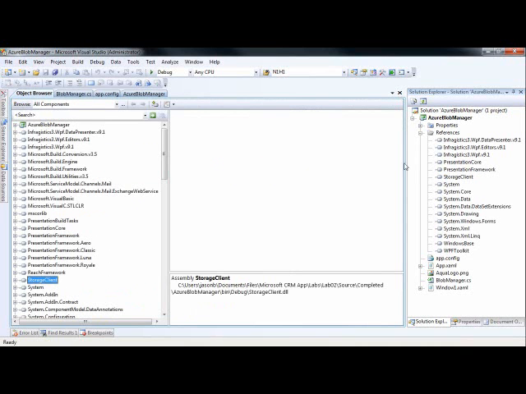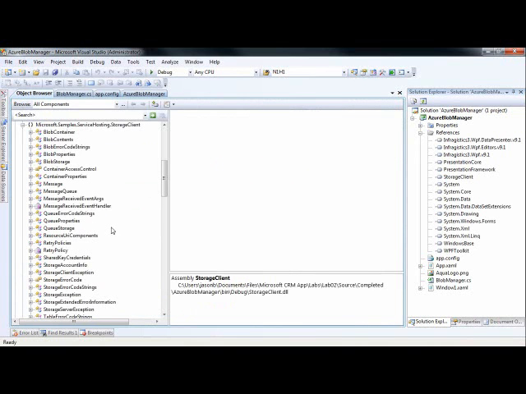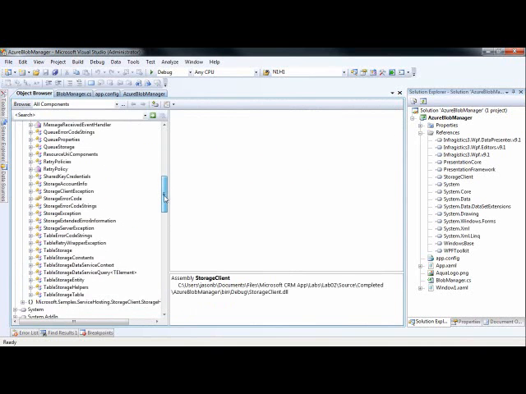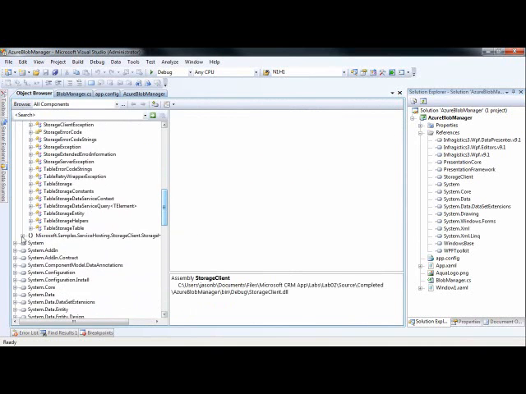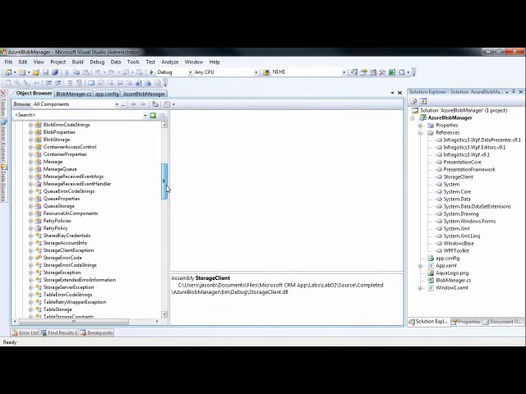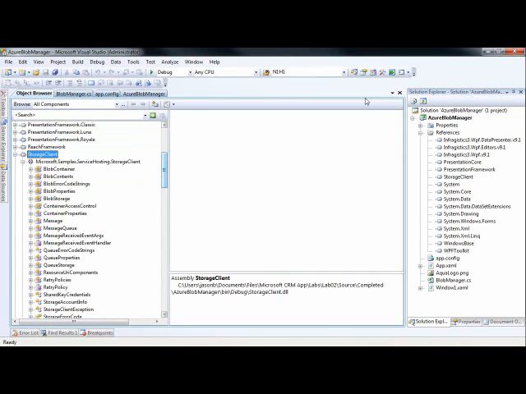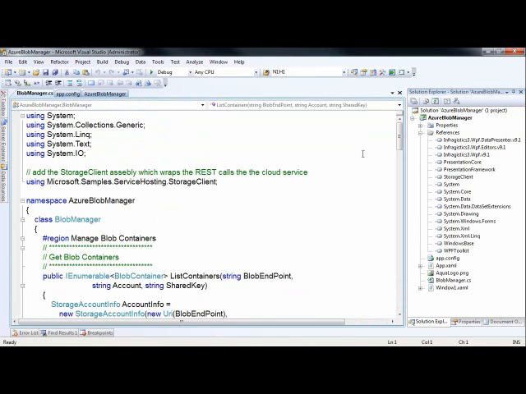Now StorageClient.dll has a bunch of classes that allow you to interact with Azure using REST APIs. So you don't have to deal with all of the REST objects and the REST calls yourself. You can just call straight methods off of the object that you create, as if you were interacting with any other .NET type. So it makes it very easy to work with Windows Azure Blob Storage.